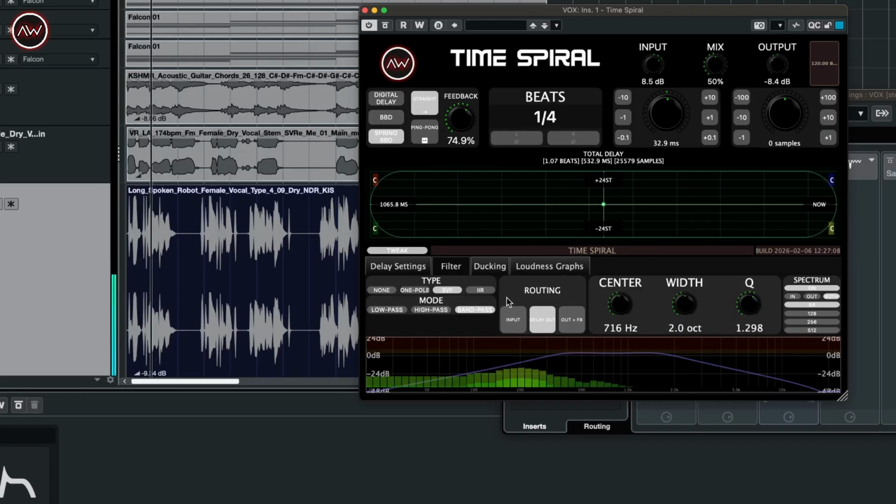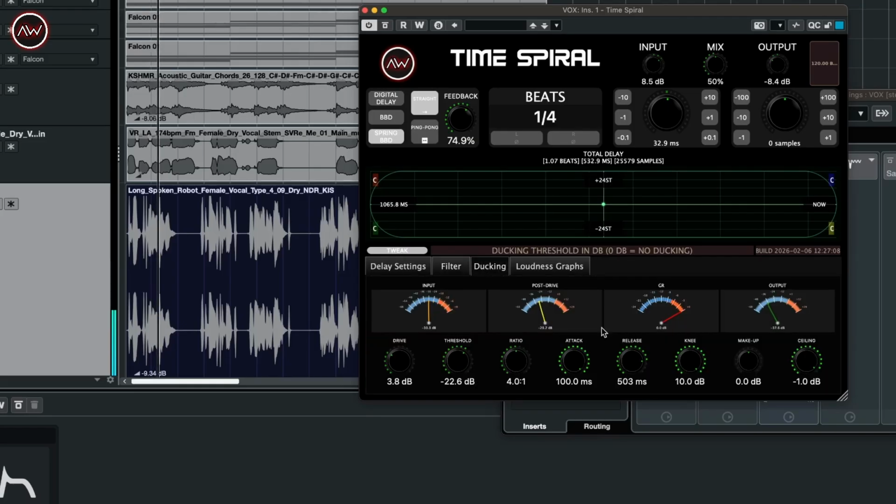Right? Then you have the ducker. So the ducker, if you don't know what it means, it's a compressor which actually will tame the delayed signal depending on the incoming signal. So it's not the delay compressing itself, it's a delay compressed by the incoming audio. And I feel this is a key feature in delays, and I'm pretty pissed off when I see delays which don't have that feature. Of course, you can emulate that with audio routing inside your DAW, but I always find it easier and more convenient to have that inside the delay itself.